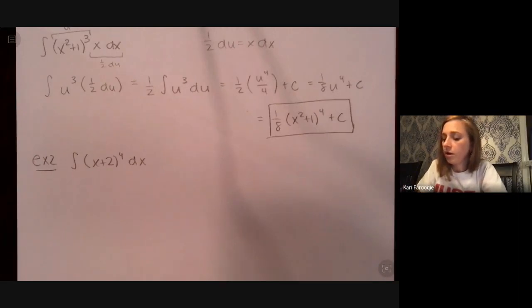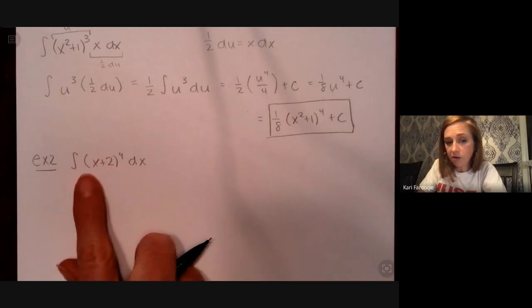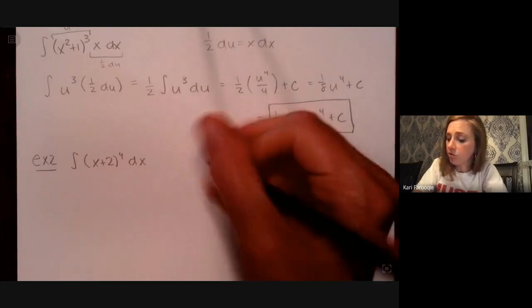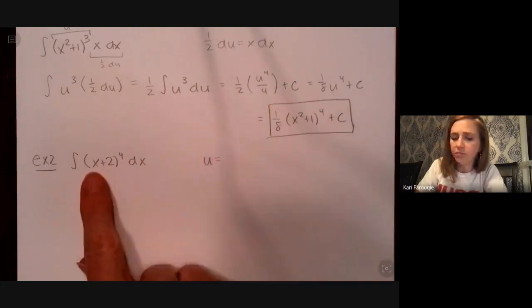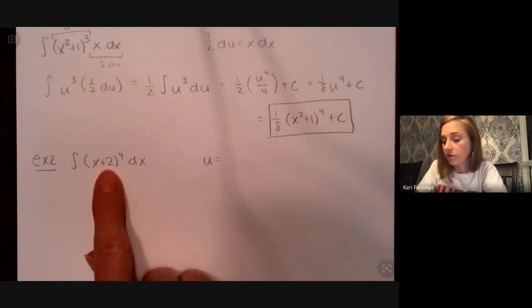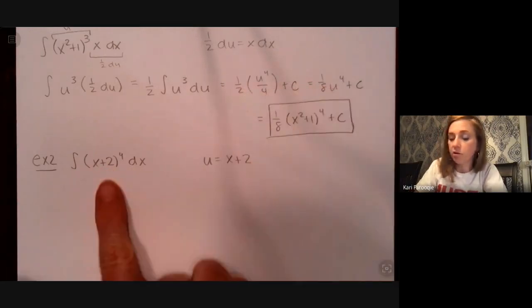Now we're going to go ahead and look again for the inside function. Now notice you don't have any additional factors of x in this one like you did in the last problem. That's okay. You probably don't need it, because notice that your inside function, and usually students are pretty quick to identify that, is just the quantity that's inside the parentheses in most cases. U is going to be x plus 2 here.